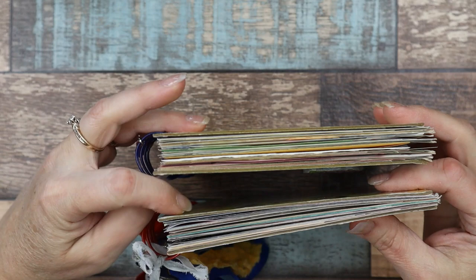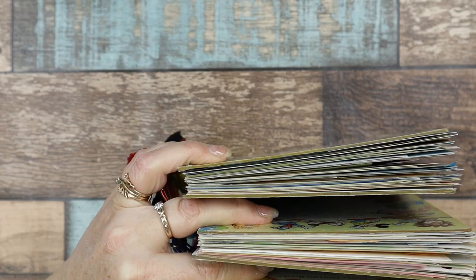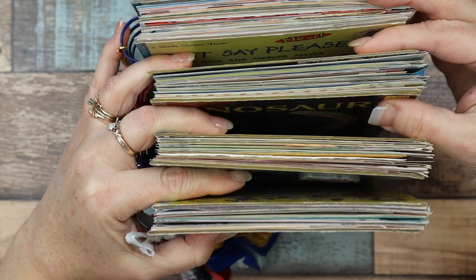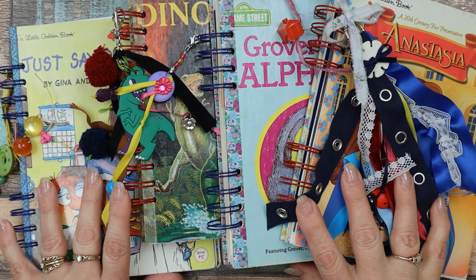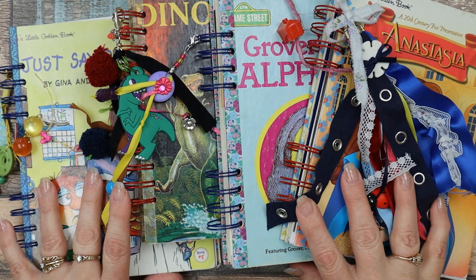So there is that one. Anastasia is the thinner of the four, but I'll have all the information in the listing for all of these. I know I went through them fast but I didn't want to make it really long. I'll do another video later on with the other ones when they become available. Thank you so much for joining me — bye bye!